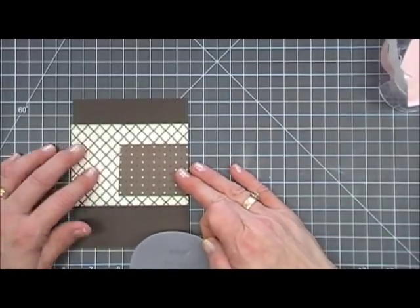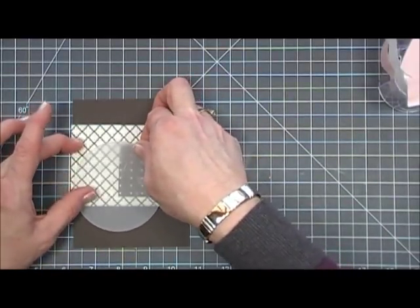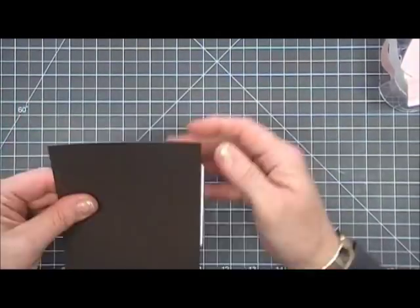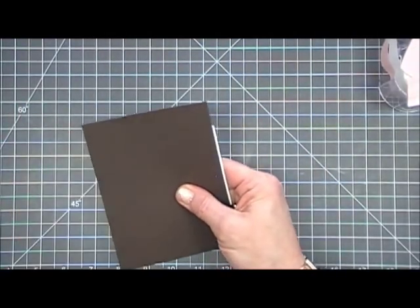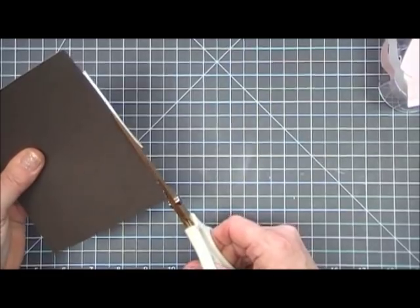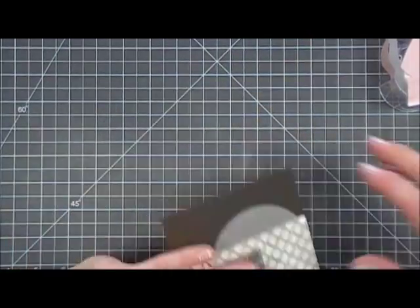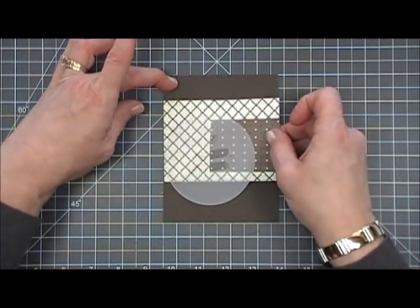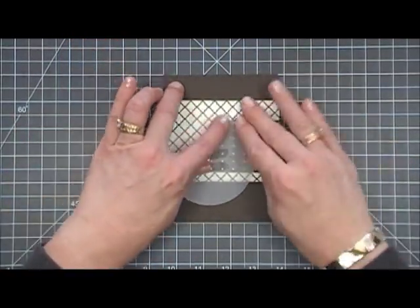I didn't get that heart pattern paper straight when I cut it, but I wasn't worried about it because I'm going to cover that up. I'm going to trim off the end, the excess here, so it fits on my card base well. And then I'm going to flip it over and pop this entire panel up with some fun foam and place that directly on my card base.